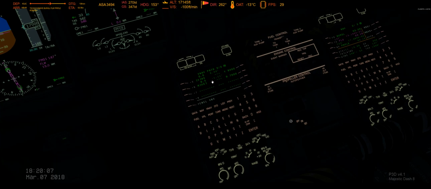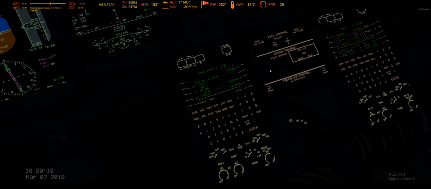So I'm pretty sure I got my VNAV path all the way down to 7,000 at Mikey. So I think we're good there.